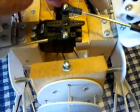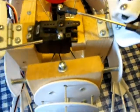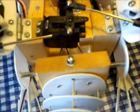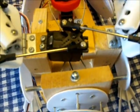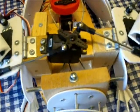So depending on whether you're looking at the top or the bottom, this is going to the left, this is going to the right. Once I figured that out, it was easy to put these arms on and then have one servo be able to pull the arms in, push them both out, thus making the flapping.